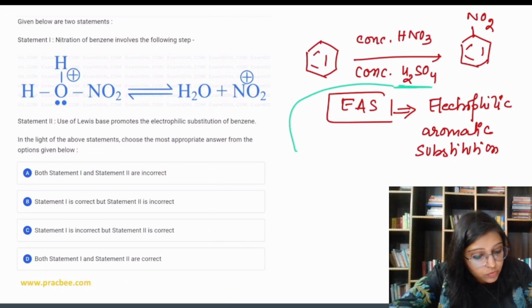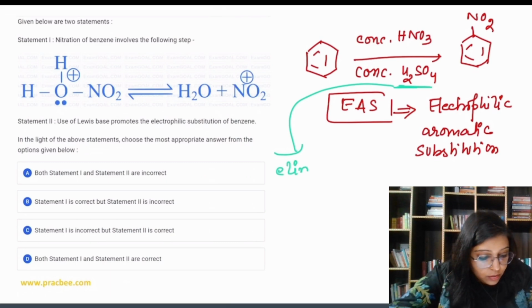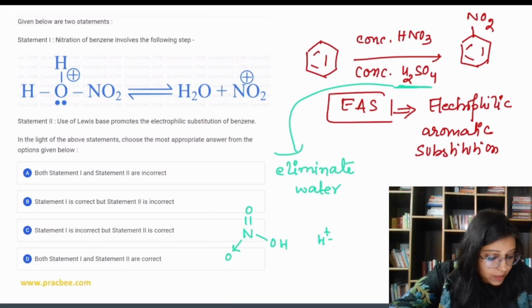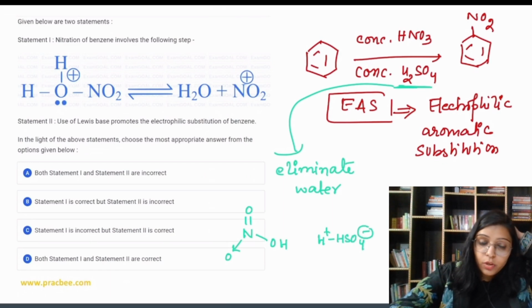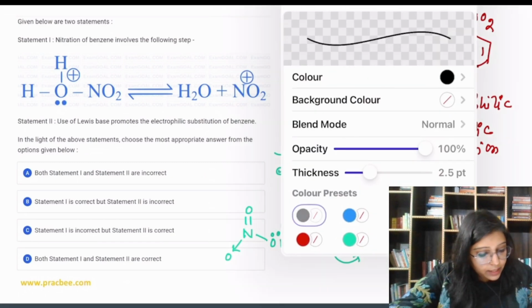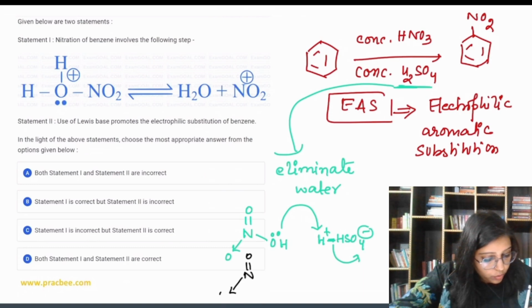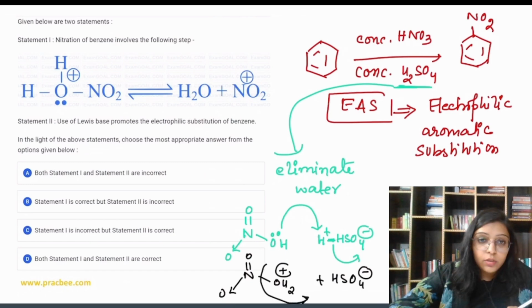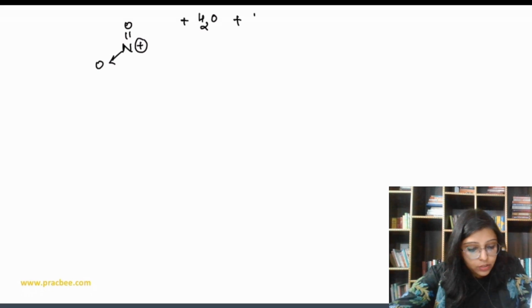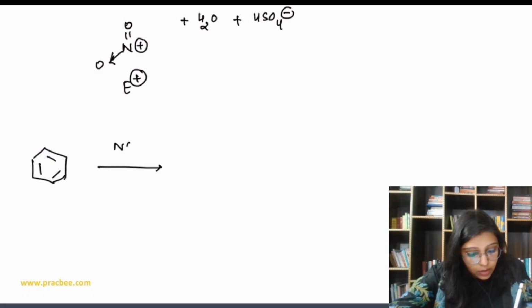So see, what is the role of H2SO4? To eliminate water. So we are going to do this only. So we have HNO3, and we have H plus and HSO4 minus. Okay? So first what happened? This oxygen takes this H plus, this HSO4 minus leaves, and after that we get N double bond O, OH2 positive and HSO4 minus. Now water becomes a good leaving group, so just remove this. When you remove this, you get N double bond O and this O positive. Water leaves and we have HSO4 minus. Now this is the electrophile that we need. Now what happens? NO2 positive, I can write.